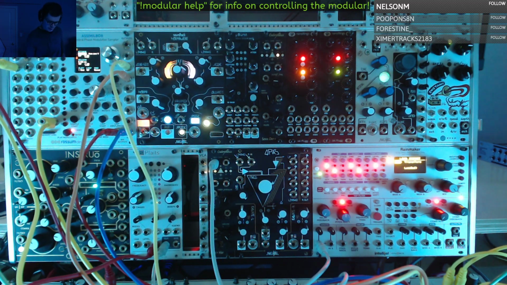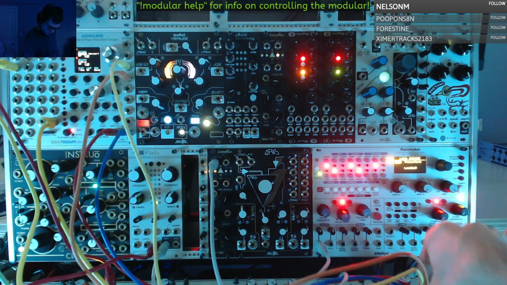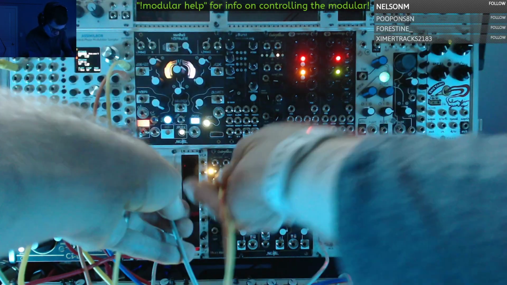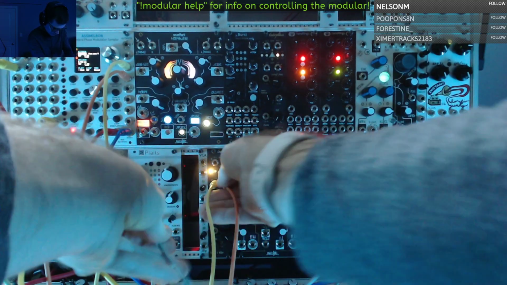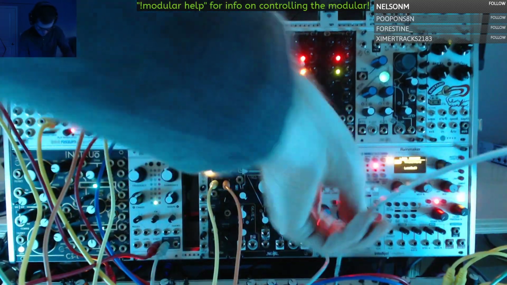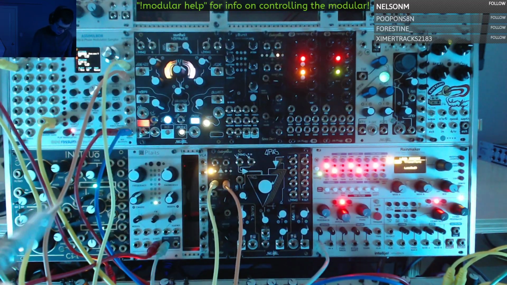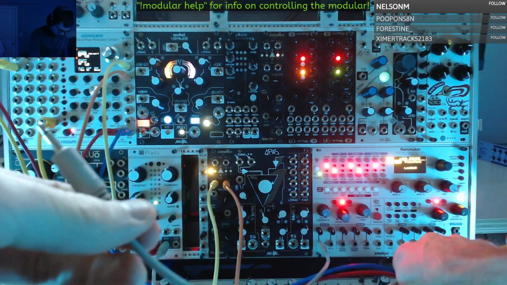Okay, so let's mangle this even further then. Let's go through the Endorphins now. Especially considering we can go in stereo. Pull this for now.